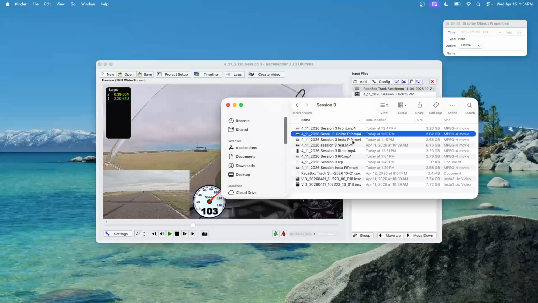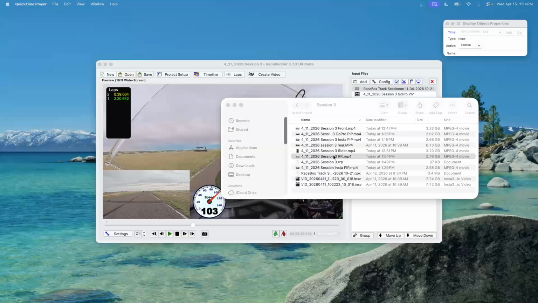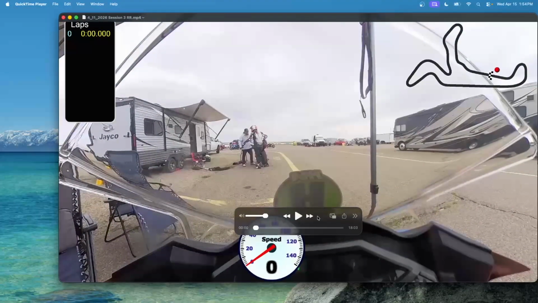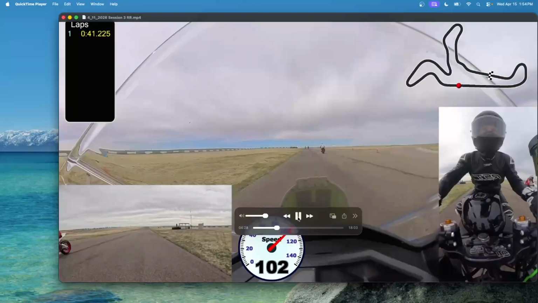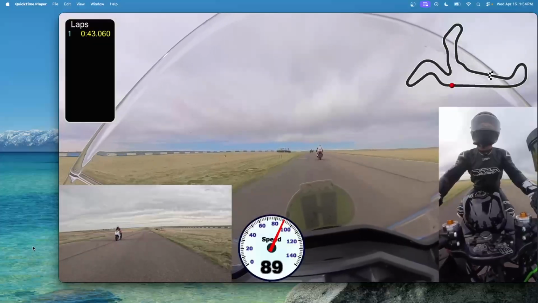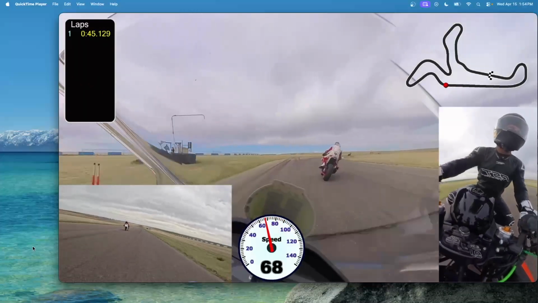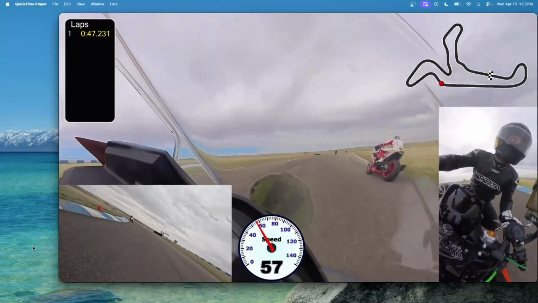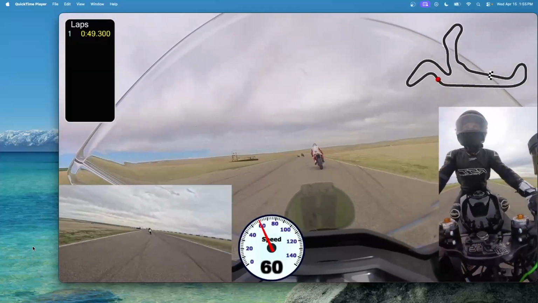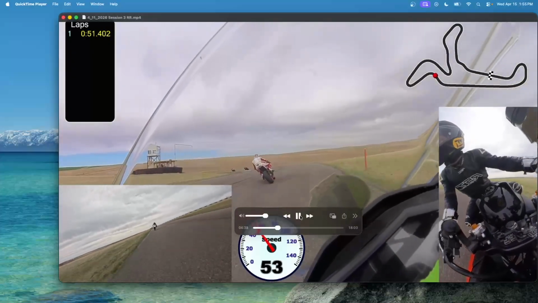So we've got our, there it is, RaceRender. Front view, we got our rear view, rider view, lap timer, map, all good to go.